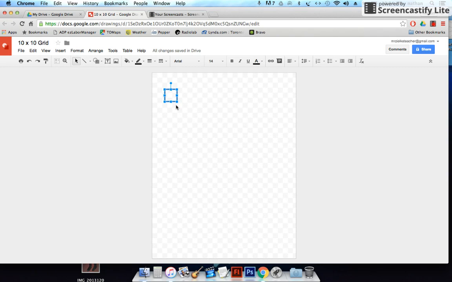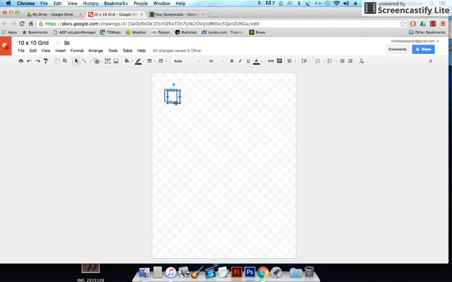So I want another square exactly like this one. Now I could go into my shape tool and make another one that's exactly like this one, but that would take a bit too long. So I'm just going to select it, Command C for copy, Control C if you're using Windows, Command V for paste, Control V if you're using Windows.